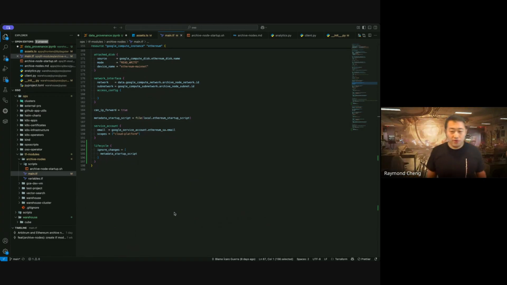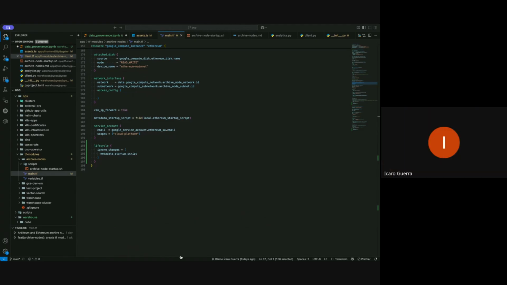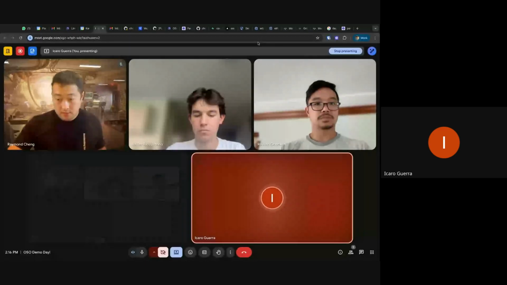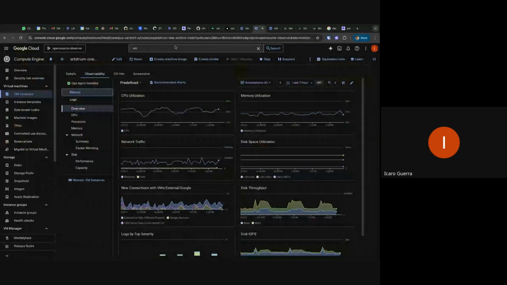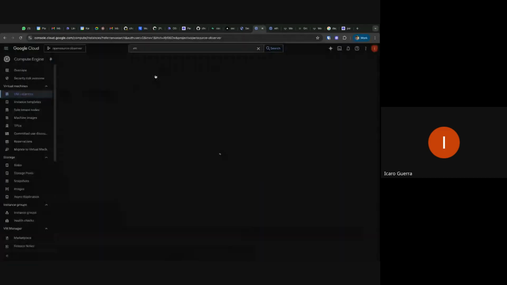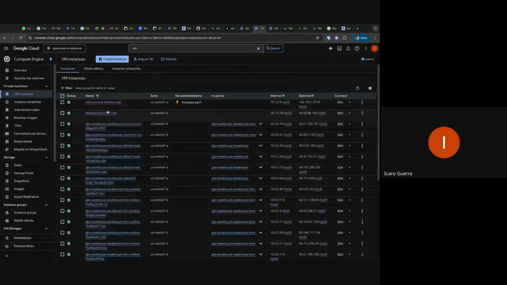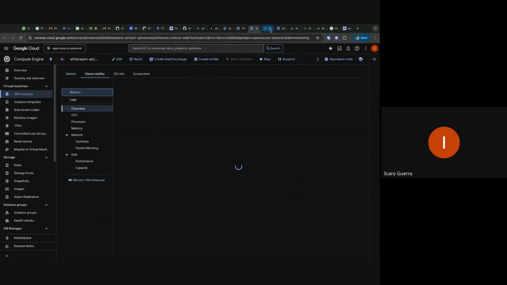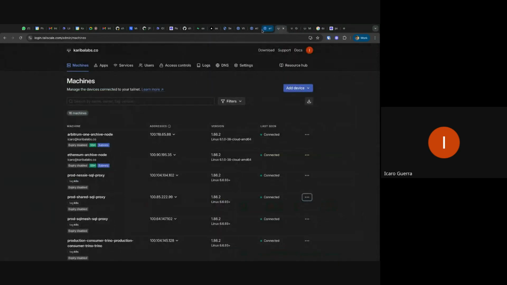Can you just show us? Yes, I agree, but can you also show us what is the process of checking the current status? Oh yeah. Currently you check the status in the Google console. So come here, type VM. It will be the first two currently. And you just click observability, and it has pretty good metrics.